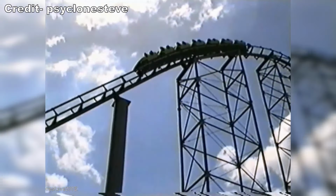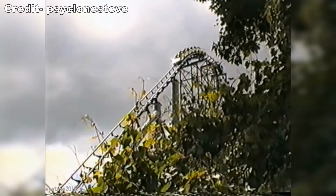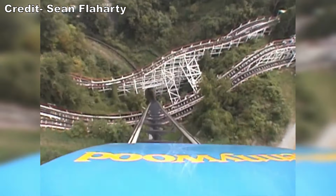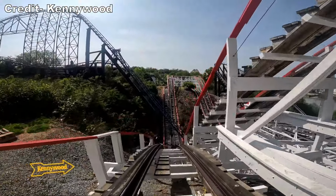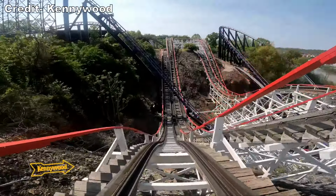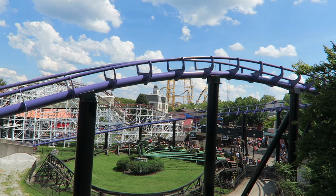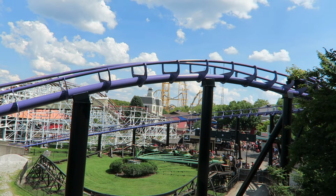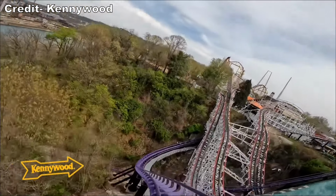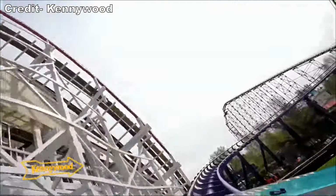Second, the ride was modified when Steel Phantom was built in 1991. Steel Phantom's second drop pierced right through Thunderbolt's support structure, creating one of the scariest near misses of any coaster. Additionally, the tunnel after Thunderbolt's first drop was removed to provide better views of the new coaster. Third, the ride was modified when Steel Phantom was transformed into Phantom's Revenge. This hypercoaster pierced through the support structure of Thunderbolt a second time, while climbing out of the ravine.